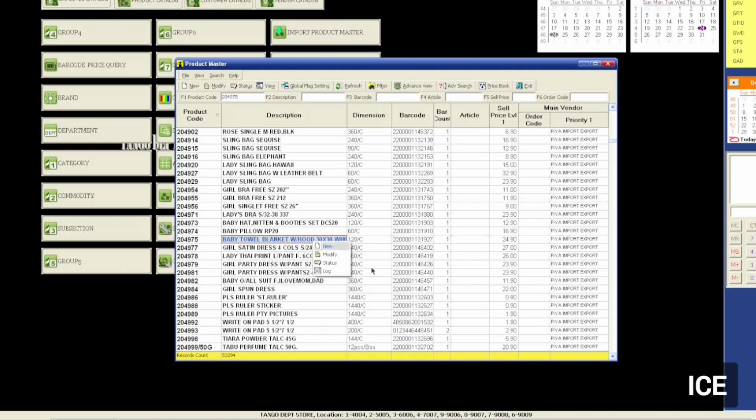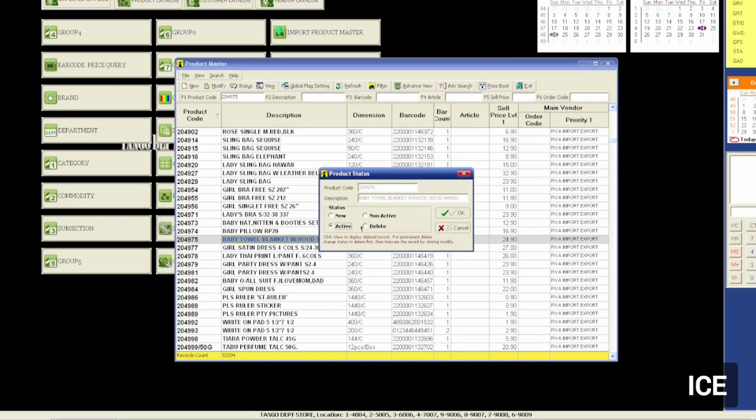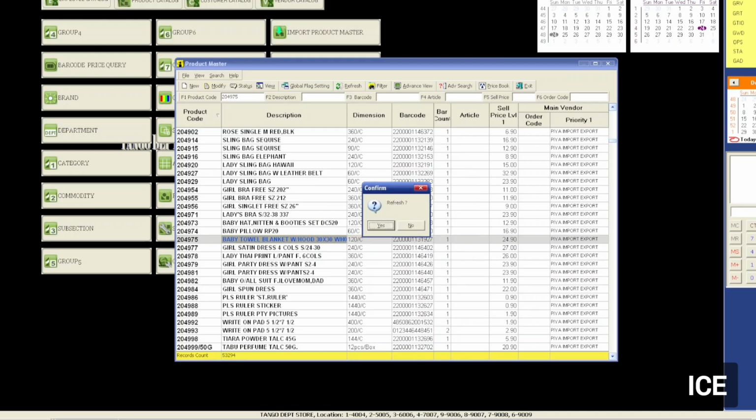You just have to right click on the product and click on the status. And you can see from here that this item is active. The way to inactivate is to click on this option and click OK.